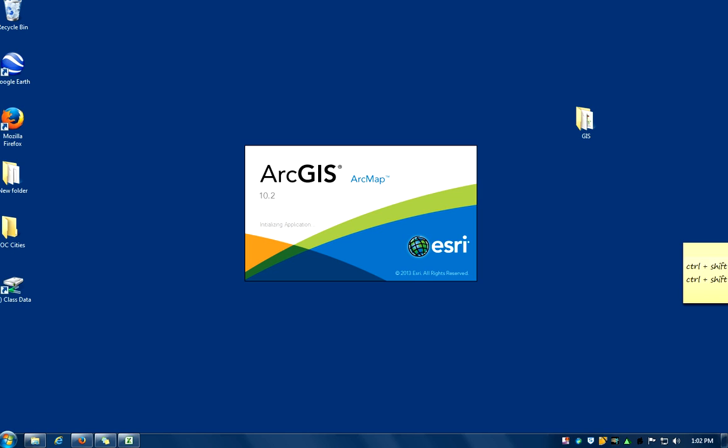Also, when you're downloading files from the internet, make sure that you extract them if they're in a zip file. And another good practice when you're working with all these many files, because every time that you download a shapefile it is usually accompanied by 5 or 6 more files, is to create folders and to remember the location of the folders.